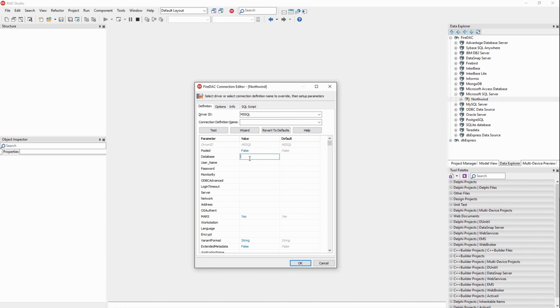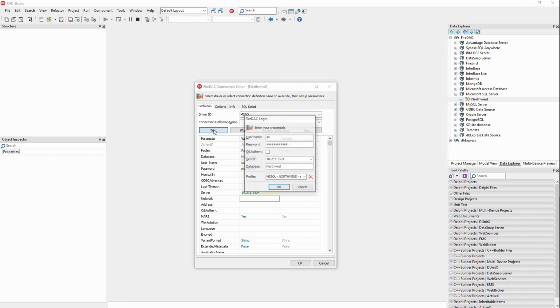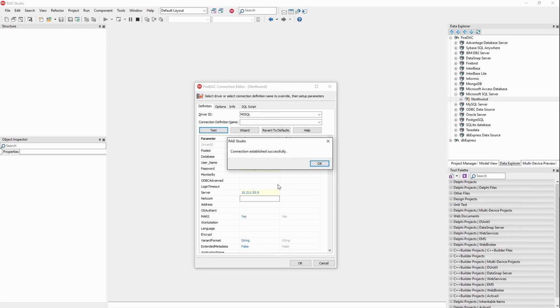selected. So I can come here, and the database we're going to connect to is on a server. Put the server IP address here. Database is going to be Northwind, and SA with the master key. Don't tell anyone my password. All right, I think if I did that right, I hit test. Connection established successfully. At this point, we're able to connect.